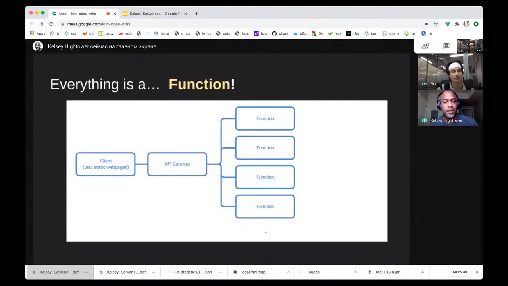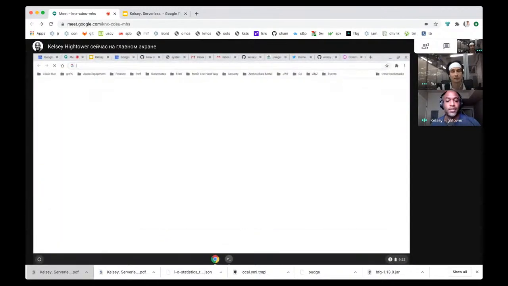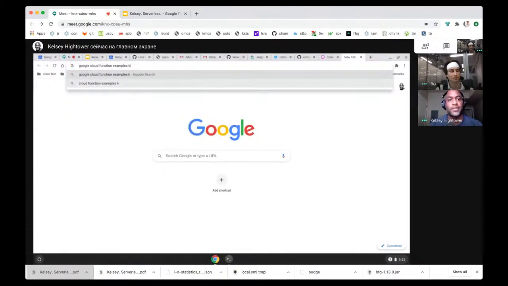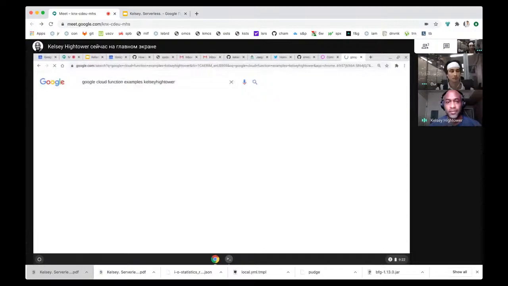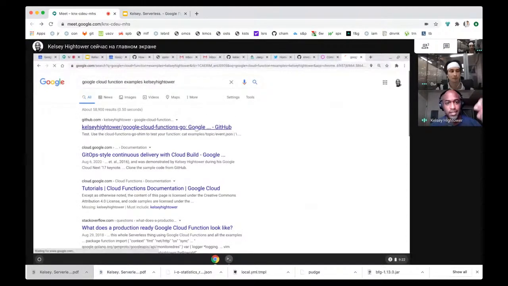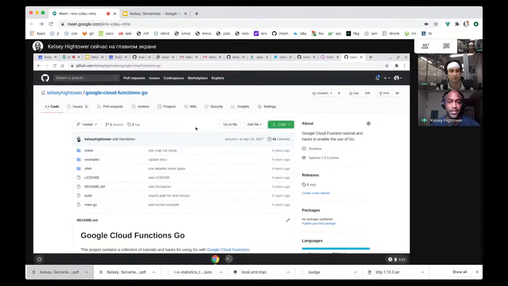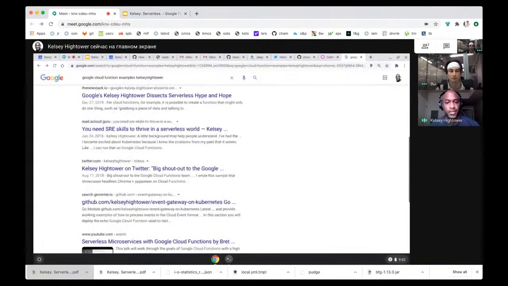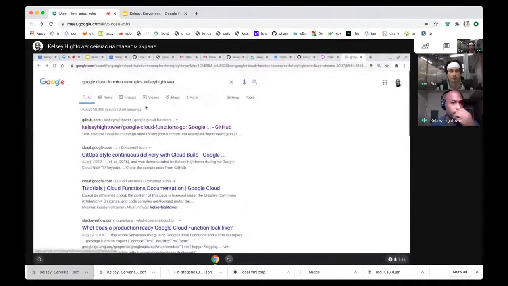Let me see if I can find some code. I'm just going to do something different here. Let's see, Google Cloud Functions examples. Let's see if I can find something. Because I think developers think easy, easy, easy. Everything should be easy, right? And then when you have to do something complicated, easy falls apart. So what we want to do is make sure that we're talking about what things look like in production, right? So let me see if I can find Google Cloud Functions, let's say Golang, Go examples.